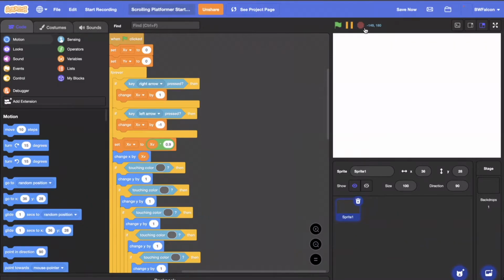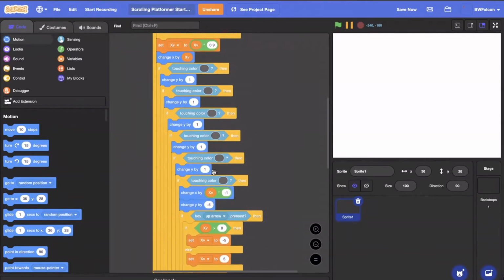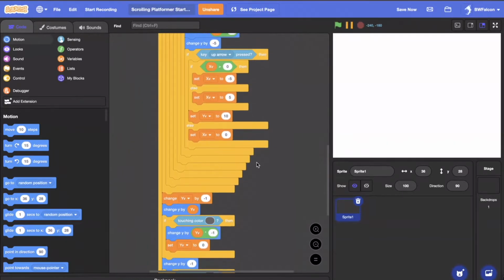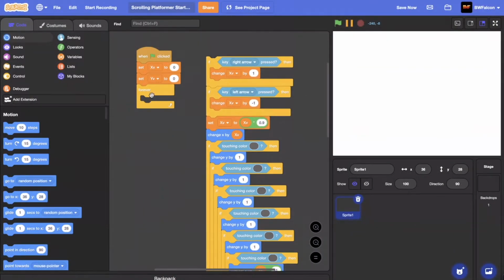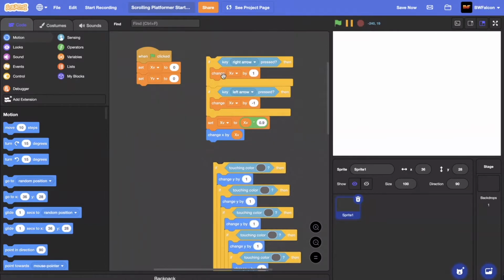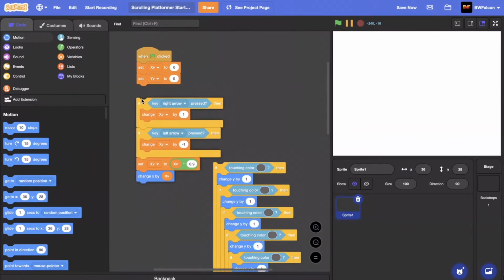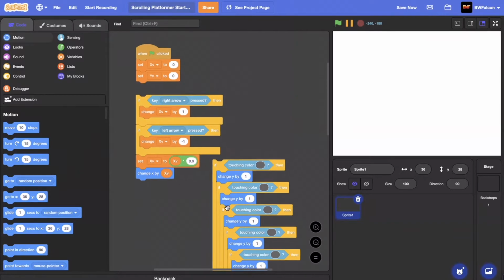To begin coding the platforming scripts, remix the empty project, link in the description, which contains the basic platforming script. The first thing we want to do is to break up the platforming script into several sections. You can follow the video here, or you can pause the video when I show the scripts and do it yourself.